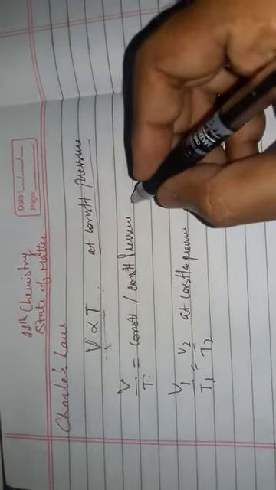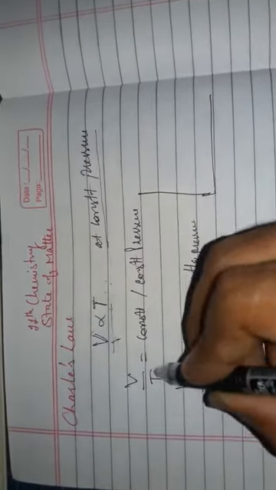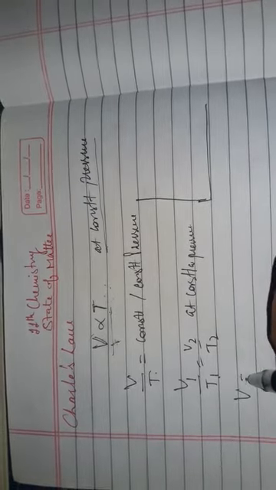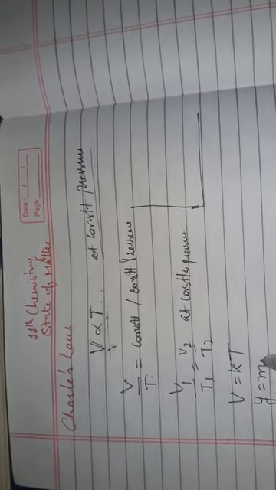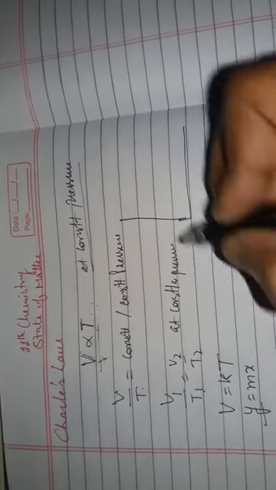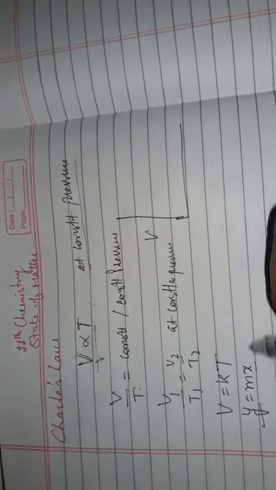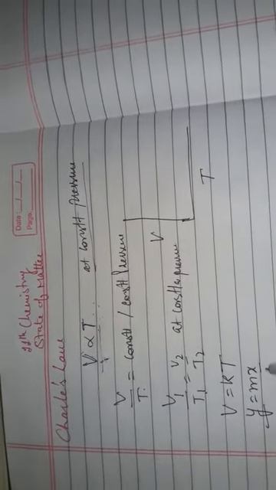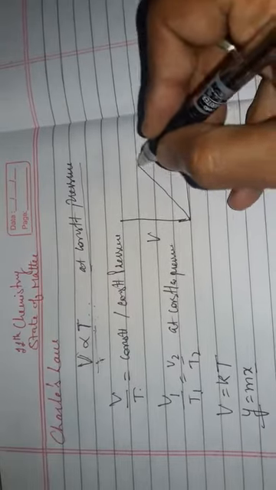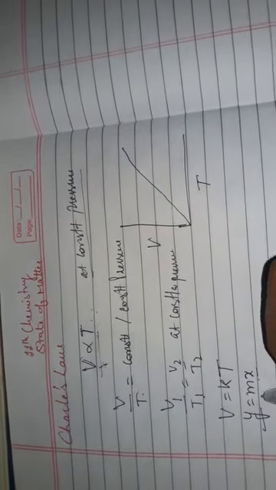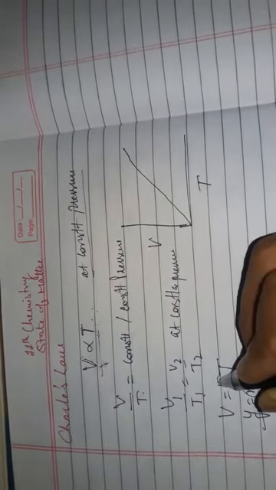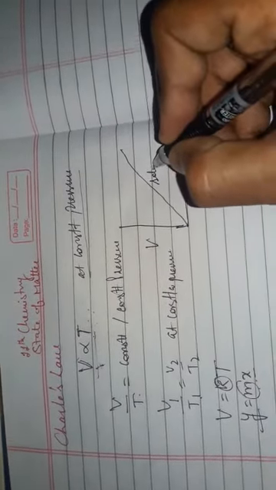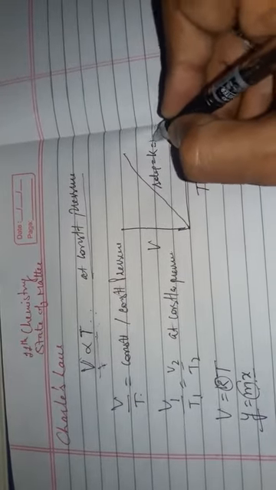Okay, so you can also draw a graph between volume and temperature. Similarly, you can write this equation V is equal to K into T, and this is like the slope equation y is equal to mx. So the y-axis is volume and the x-axis is temperature, and the graph is a straight line according to this. When y is equal to mx, here m is related to the slope, so the slope of the line is equal to k, and that is equal to m.